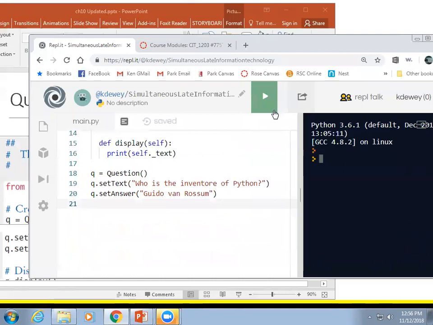But could I see q dot, so in my shell, I could actually type q.text, and I bet I could type q.answer, and it works, even though I spelled inventor wrong.